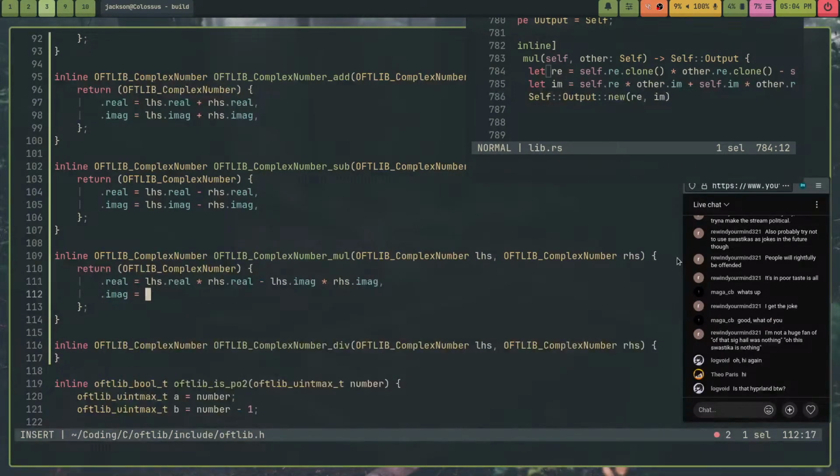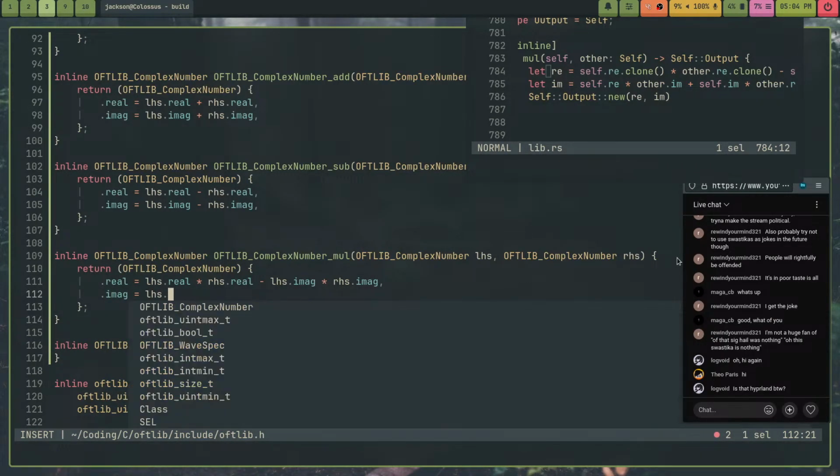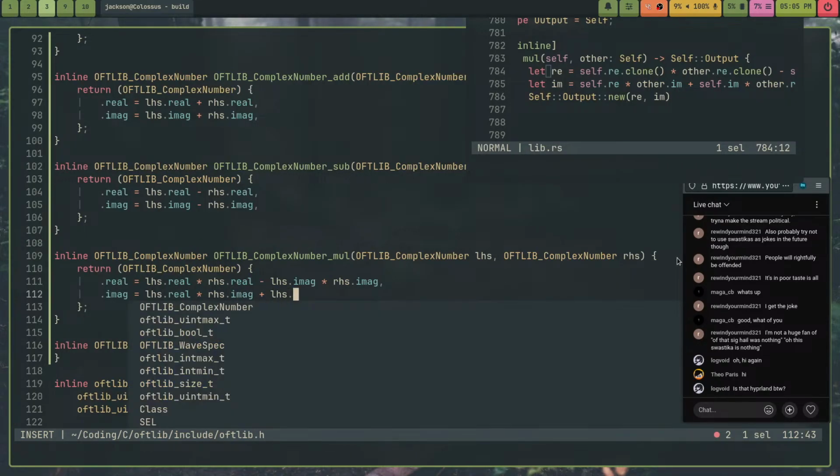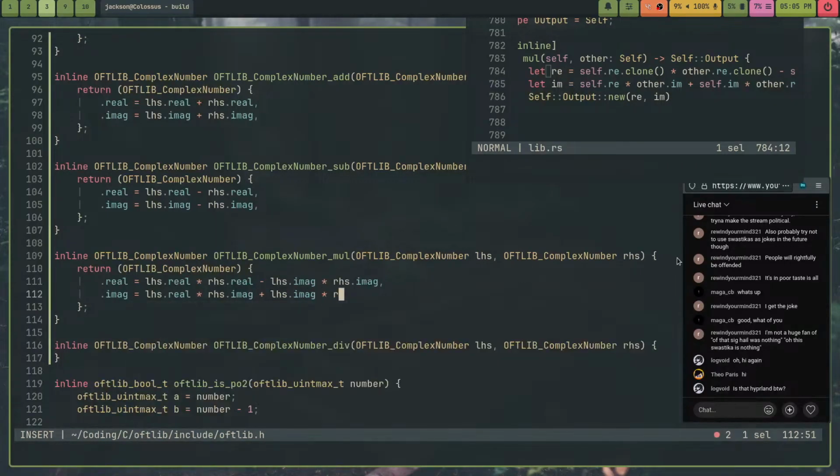And then imaginary is left hand side real times right hand side imaginary plus left hand side imaginary times right hand side real. So that's multiplication.